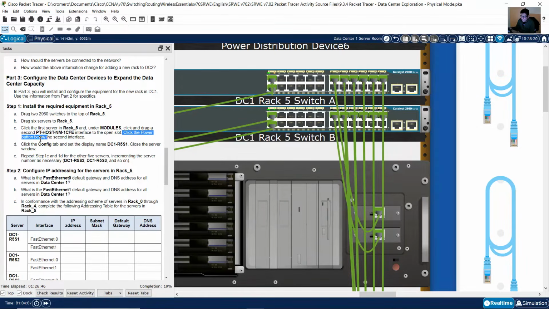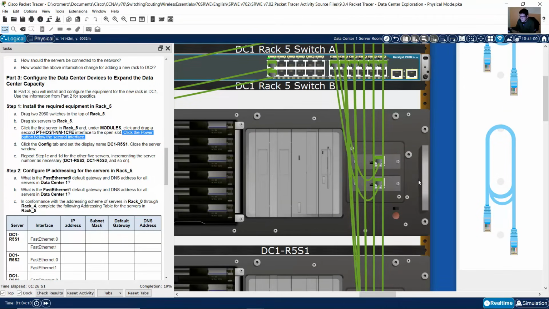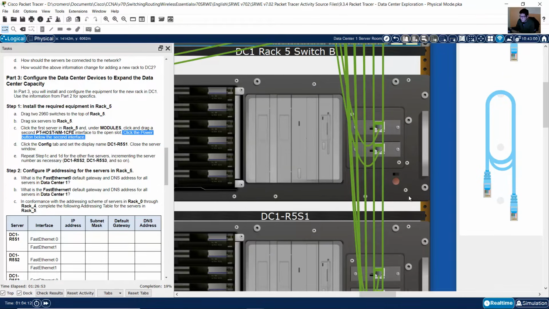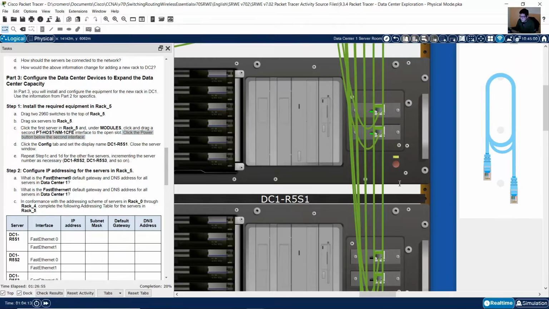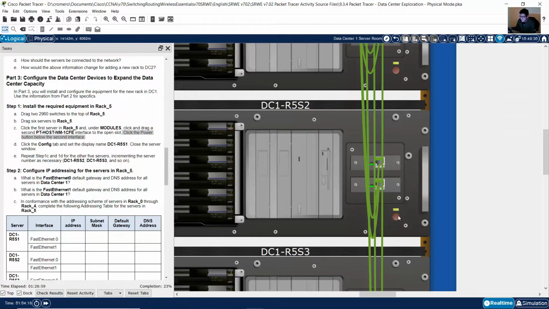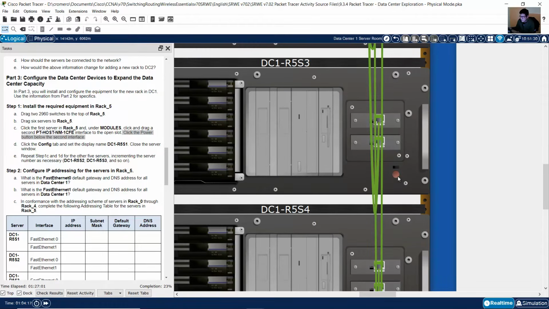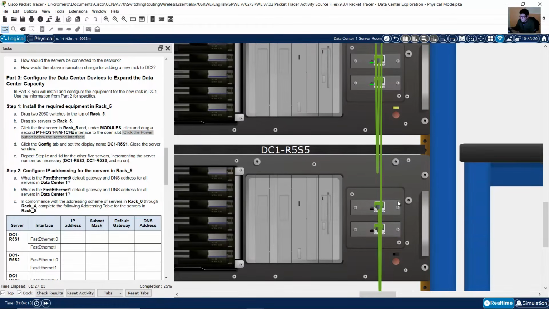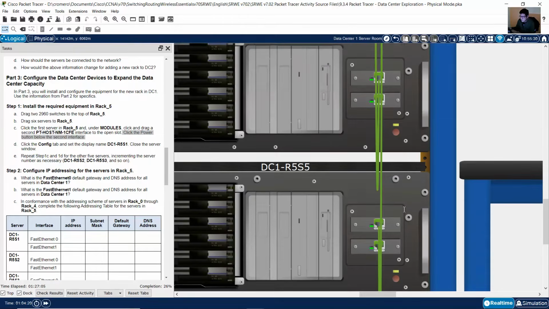Click the power button below the second interface. Okay, turn on power on the servers. Click here. Click here. Here. Okay, 6 servers.